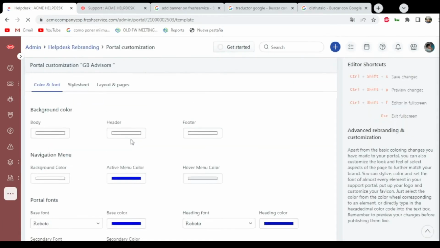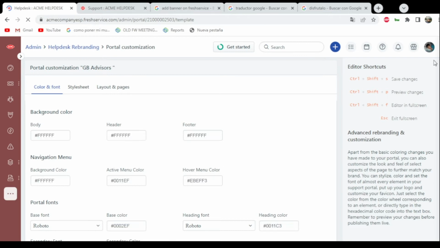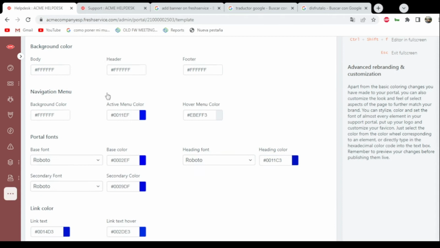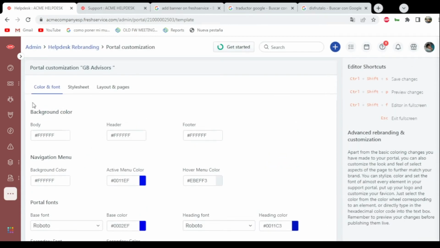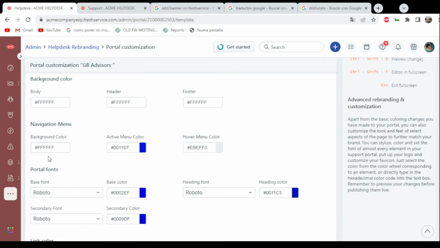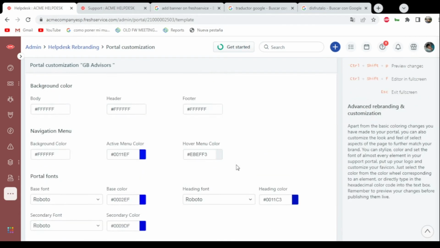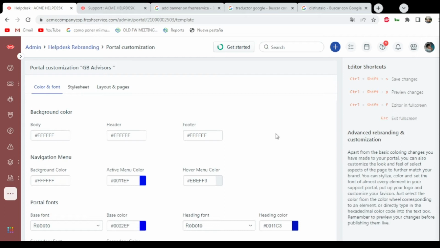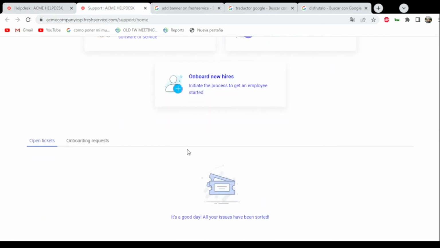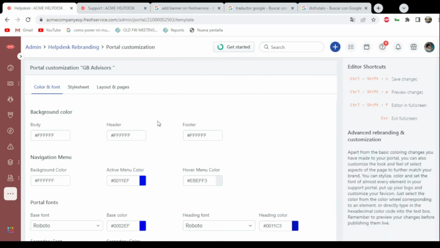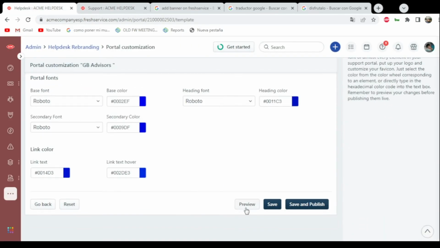This portal means the self-service portal, and you can change all these background colors, navigation menu, portal fonts, and link color. So I'm not going to change it because I already like how it looks, but you can change it too. This is the way it looks actually. You can change all these branding and background colors.